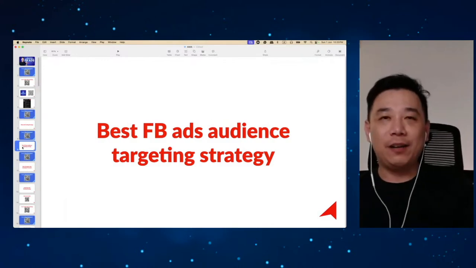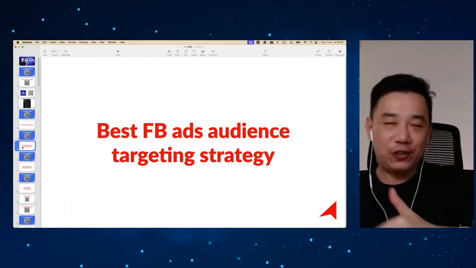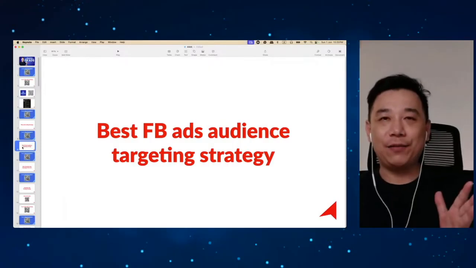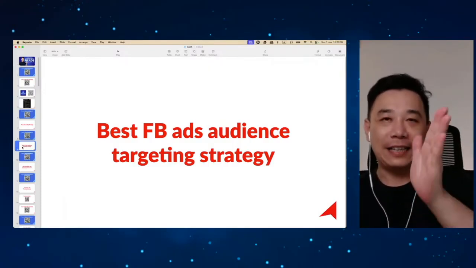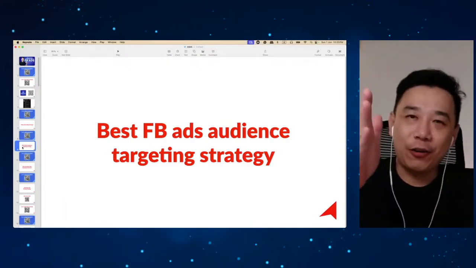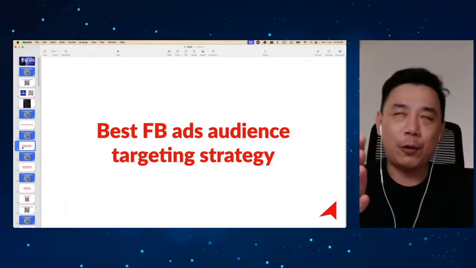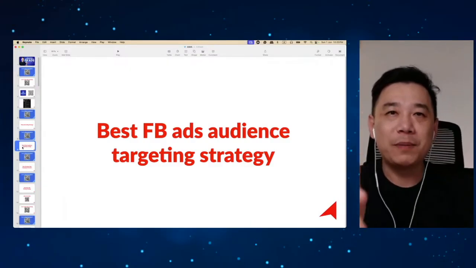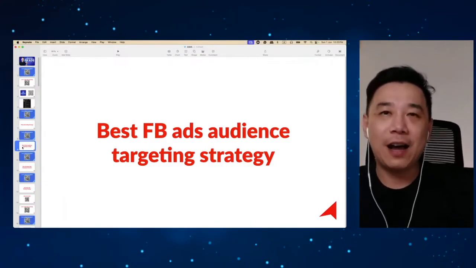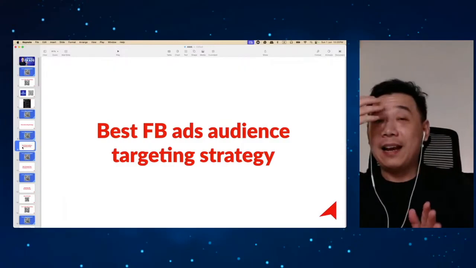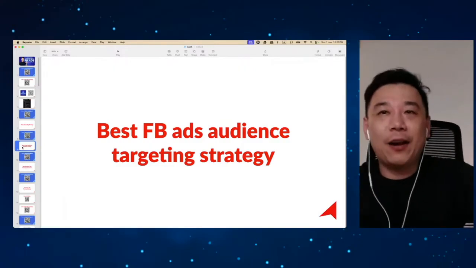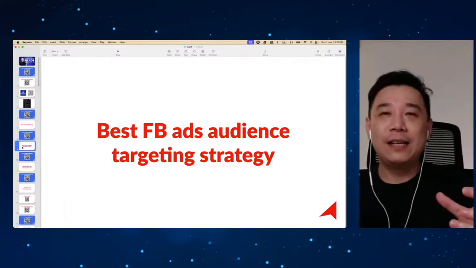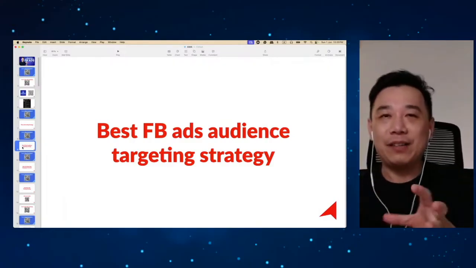Each one, they probably spend about $2 to $3, right? And then after that, they start testing different detailed targeting. One is targeting online marketing, the other one targeting email marketing, the other one targeting online small business owners, and the other one targeting maybe page admins and stuff like that. And then after that, they put multiple ads in it, and they spend very minimal, hoping that each so-called detailed targeting will get them different audiences.